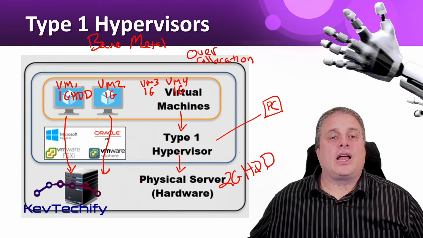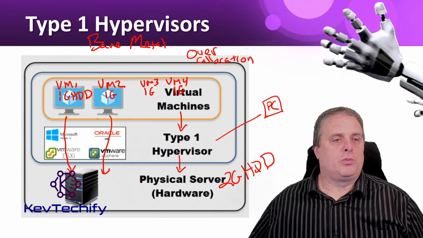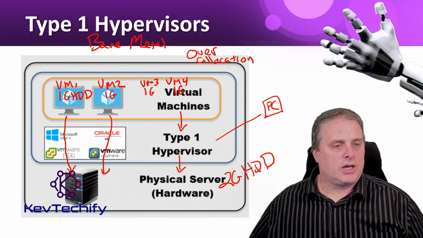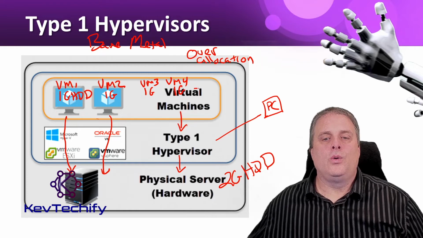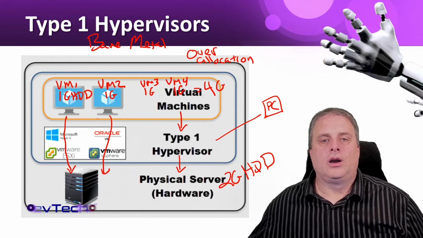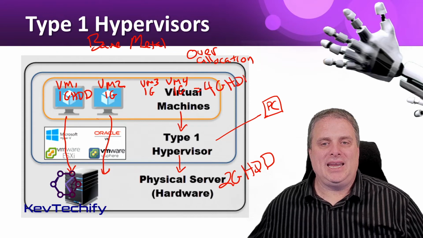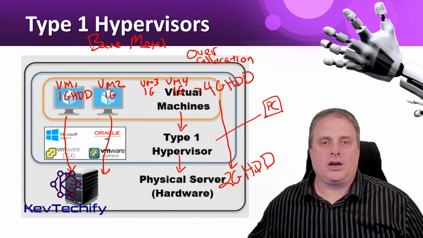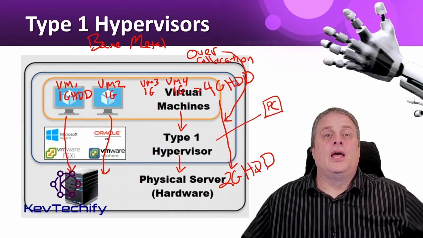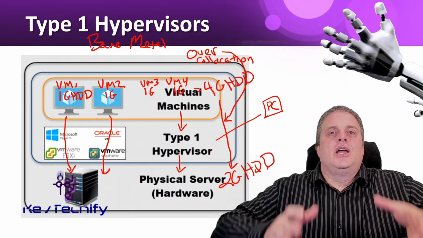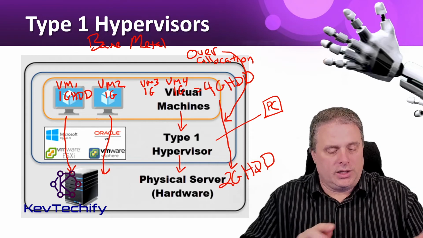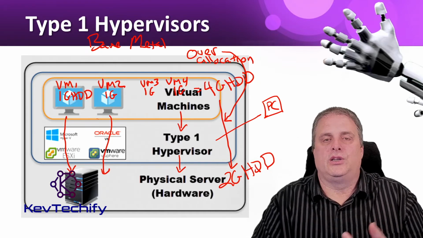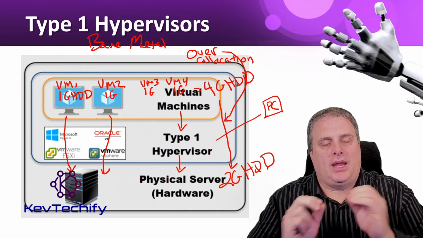The software will allow you to over allocate, because if we add up virtual machine 1's hard drive requirement plus virtual machine 2 hard drive requirement plus virtual machine 3 and 4, we get a total of 4 gig hard drive space we need, but we only have 2 gig hard drives. This is our over allocation, and that software will do it. The reason it does it is because a lot of times your servers rarely use the amount of resources that have been allocated to it. We can do this with hard drive. We can do this with processor. We can do this with memory. We'll pay attention to that.